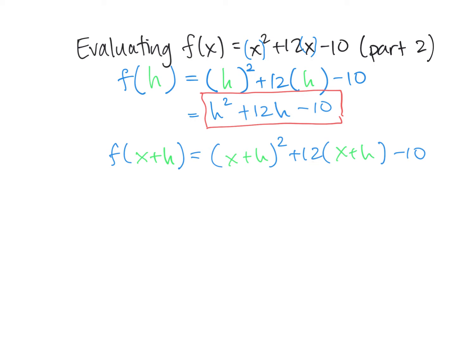So let's start with the easy one. We recall that we're going to have to distribute that 12 to get rid of those parentheses over that addition. I'm going to leave that for you to do in just a moment. But the classic mistake a student makes here, we've talked about in another video. Because I've got addition or subtraction inside here, because I've got two terms, or more than just multiplication, when I square, it's not as simple as just square the x and square the h. I'm going to have to recall that that is something that needs to be FOILed out.